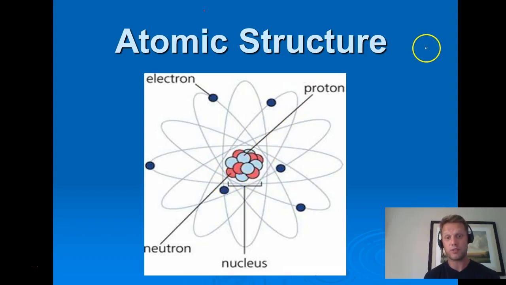Today what we're learning about is atomic structure. What that really means is we're learning about atoms, okay? And we're learning what atoms are made of. We're going to learn that it's made up of three things called protons, electrons, and neutrons. We're going to talk about what that means. We're going to relate it a little bit to the periodic table.